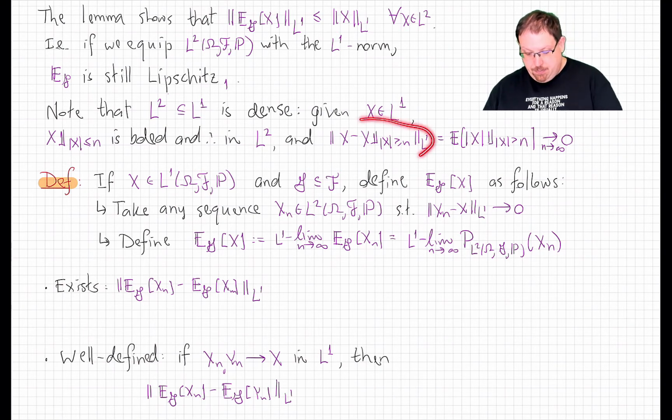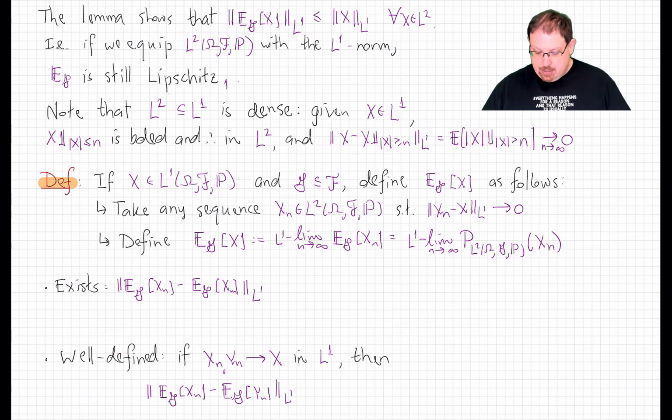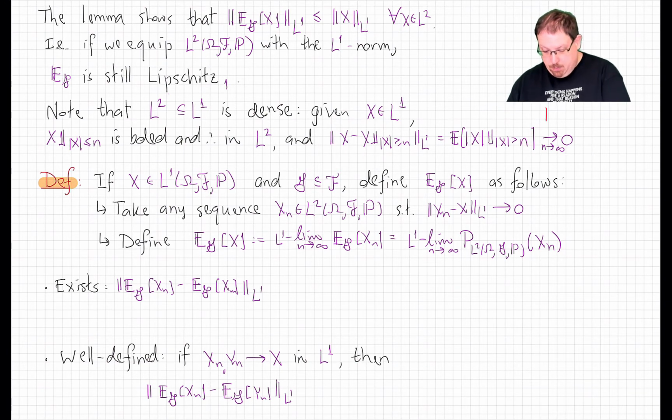And if I take the difference here between those, which is just x times the indicator of the set where x is bigger than n, well, this inside here converges to 0 almost surely as n goes to infinity because x is L1 and therefore the set where it's infinite in value has measure 0. And also this is always bounded by the fixed function x, which is in L1. Therefore, by the dominated convergence theorem, we get that this difference converges to 0, which says that this cutoff of x converges to x in L1 norm.